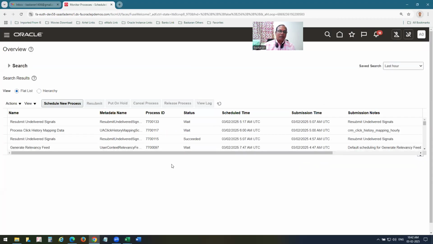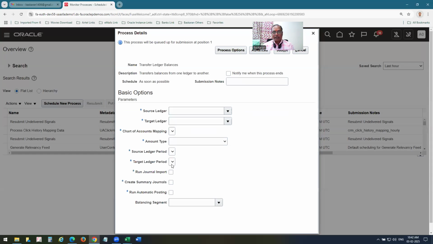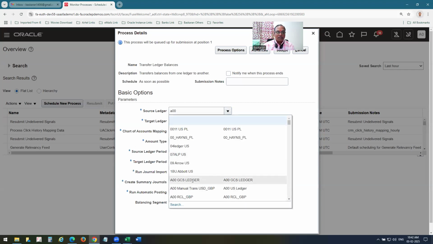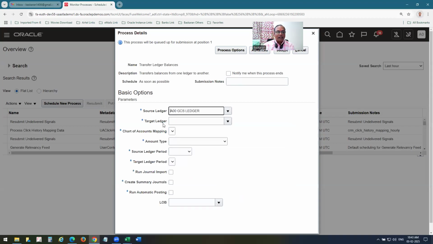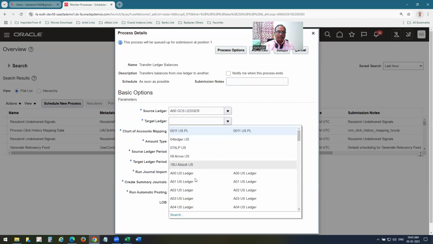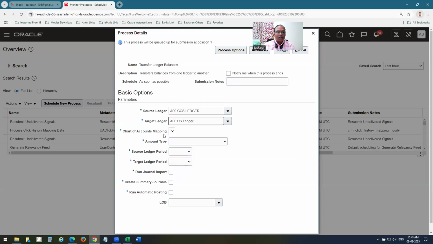Condition mapping has to be completed. How can we verify? Instead of the source ledger being primary, I'm going to select GCS here. Source is GCS, target is primary. It says no chart of account mappings are available.